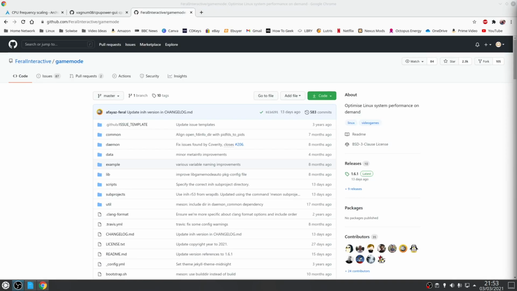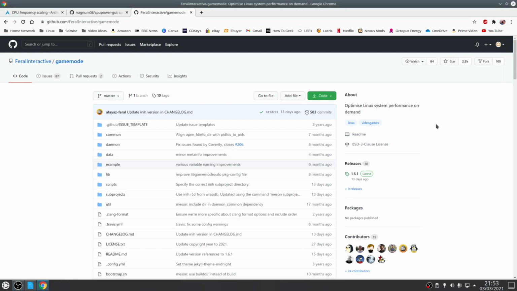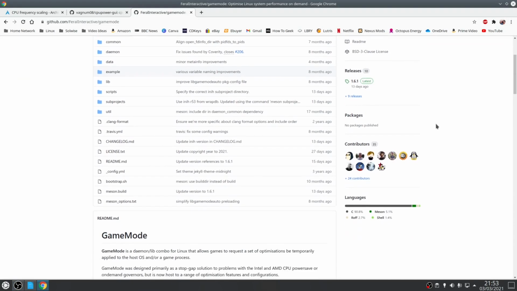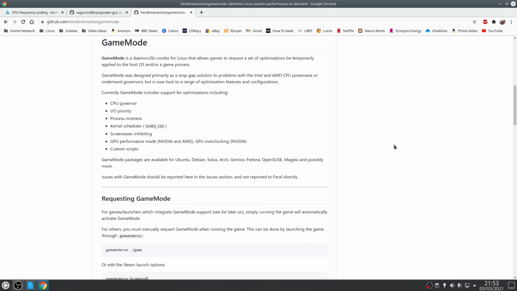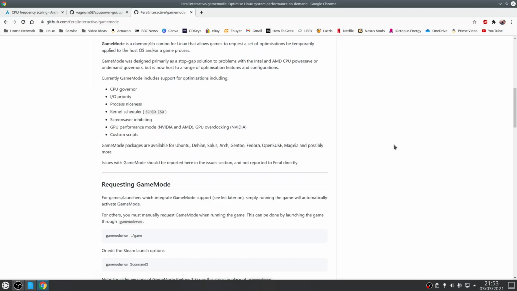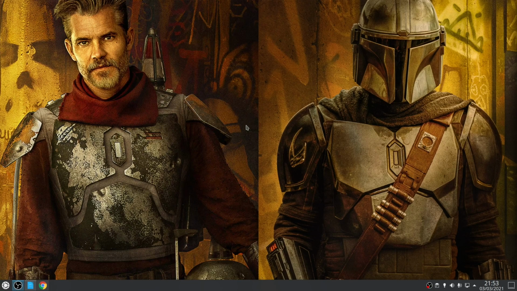Now, using CPUPower-GUI will apply a permanent change to your CPU governor, but if you do want a more on-demand option, then I recommend you check out Feral GameMode, which will apply the same configuration, but only while certain applications load into memory, which makes it very handy for things such as games. Either way, with that, you now have a GUI method of switching your CPU governor, which, depending on your configuration, can improve performance or increase your battery life.